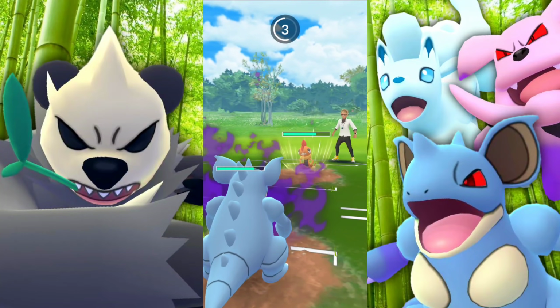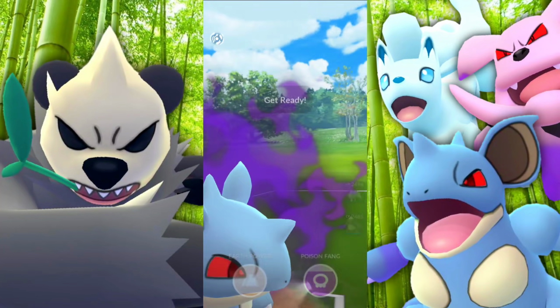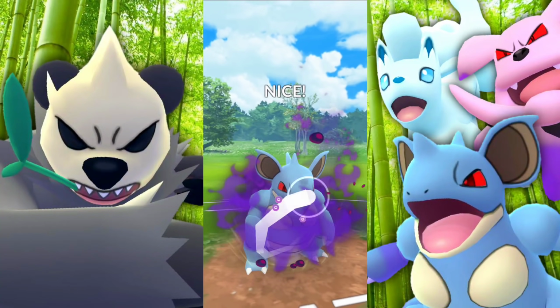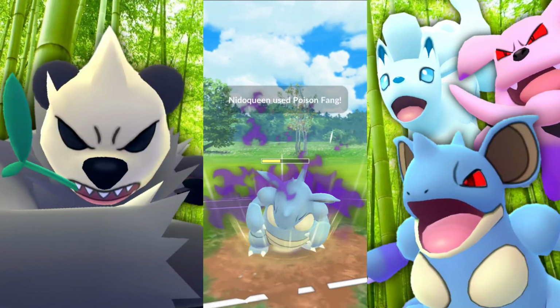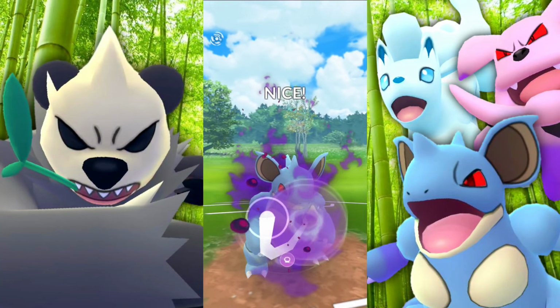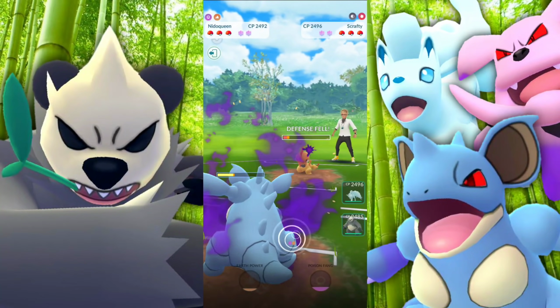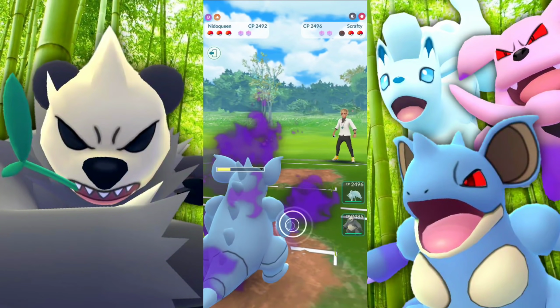Building up a little bit of extra energy beyond the Poison Fang before getting it off. Like I've discussed before, it's probably a better idea to just go for it. If you plan to go for Earth Power, then build up to it. But if you don't, just go for the Poison Fang and get that defense down so you could do more damage in between each one of these with your Poison Jab. Therefore, taking it out faster. And there it goes. Down it goes.